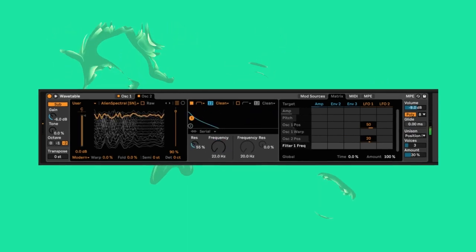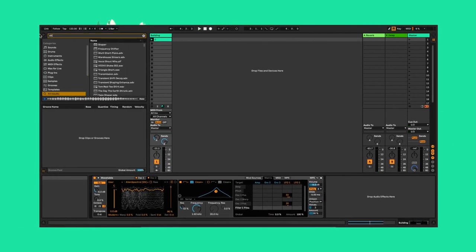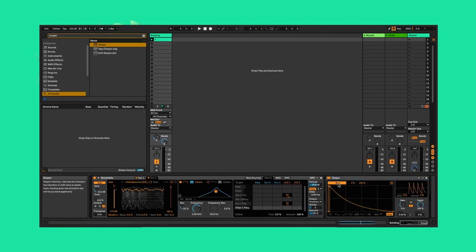As you can hear, this is the sound we're after, but instead of dragging the filter around manually, we can use a shaper to automate it. With a faster rate, we get a more rhythmic sound, which is also great. Here, however, I'll set the rate to 4, as we want some slow builds.